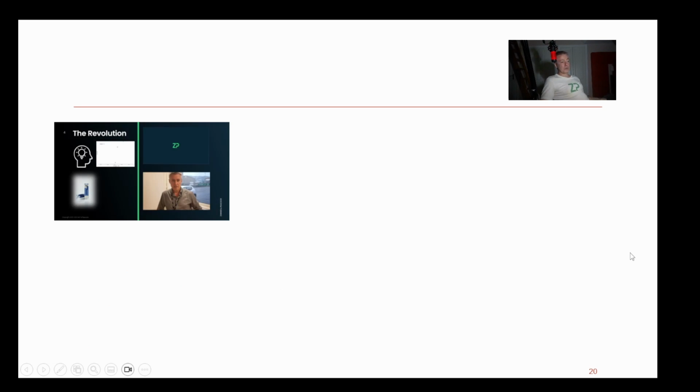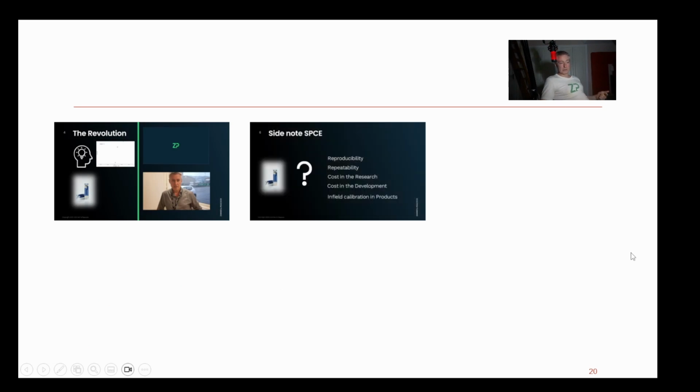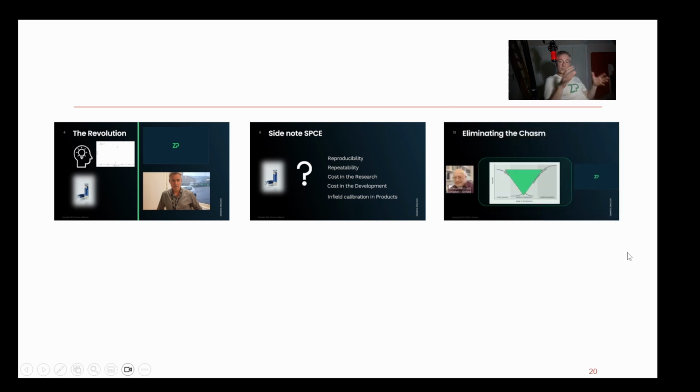And so the revolution is we can quickly turn ideas into tangible products. I would always recommend these carbon electrodes. We're essentially eliminating the chasm between ideas and commercialization.